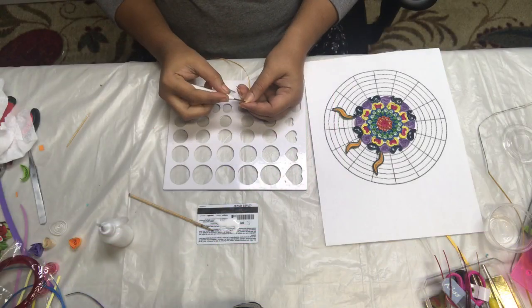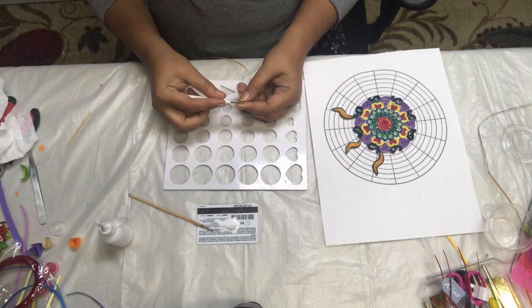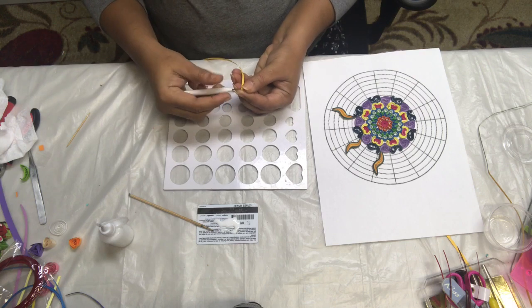Today's tutorial is going to be about a shaped marquee. Now let's see how to make it.